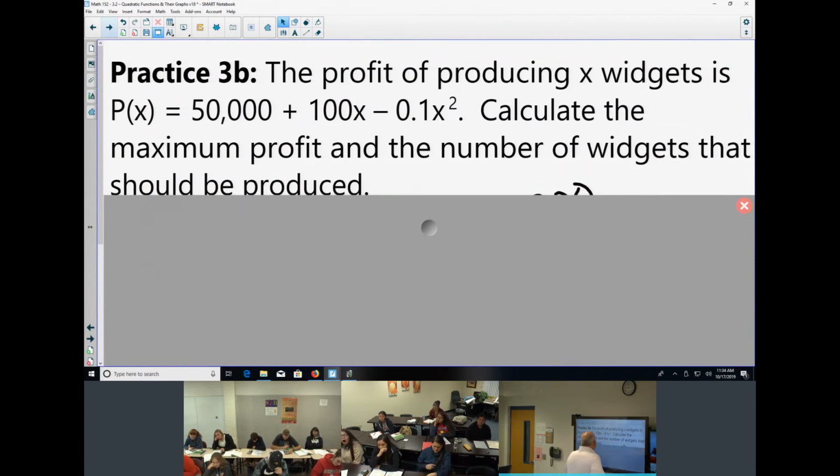Okay? Now, because this number is so big, you would have to monkey with the window a lot to get it on the calculator. So it might be easier to do this using the negative b over 2a. But if you do it that way, you've got to rewrite this so it's in descending order so that you identify the A, B, and the C correctly. Okay? All right, so see if you can do that. So either do it in the calculator if you're good with changing the window, or do it with the negative b over 2a.